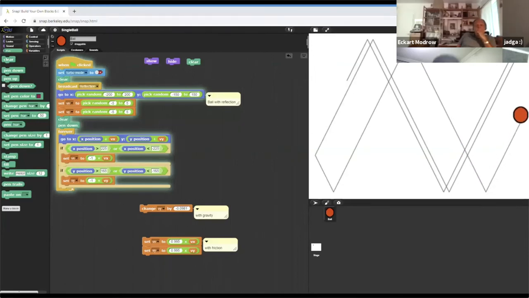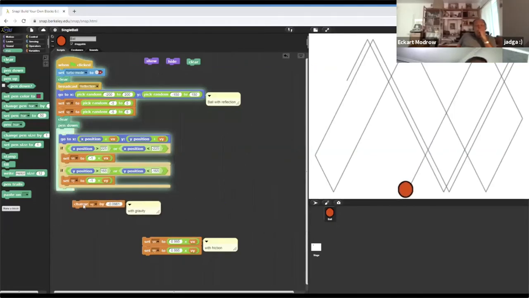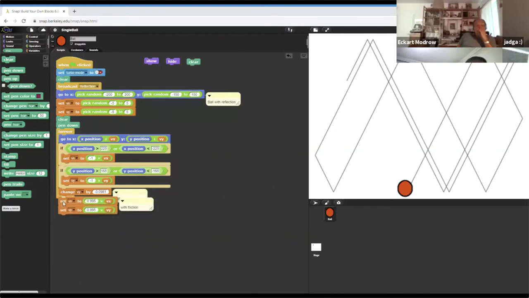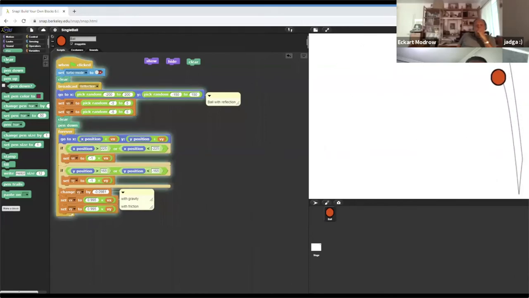We can add some gravity or friction to the simulation. Stop it. Add gravity. And add some friction. And start again. This looks good at first, but if you wait a little bit, the ball may not behave like a real one in some situations. It is worthwhile to analyze the reasons for this in detail.